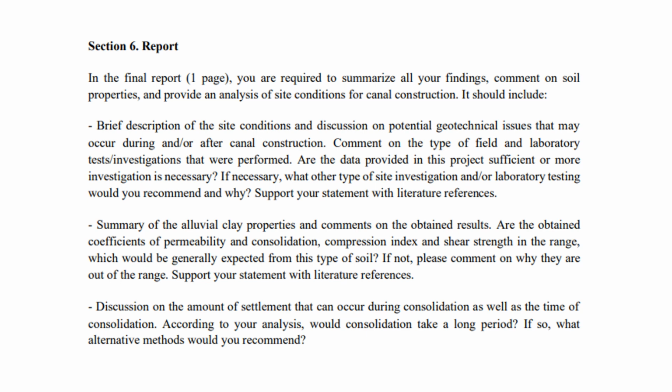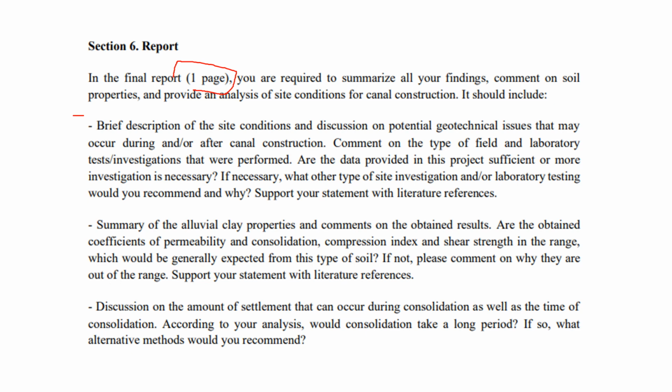This one is section 6, that's a report. I think you did something like practice a little bit for the first project when you gave me your thoughts and discussed your findings about the geology of the site. This will be a little bit more advanced compared to project number 1. I will expect you to write about 1 page, and you not only summarize your findings, but you also need to give a description and do some analysis.